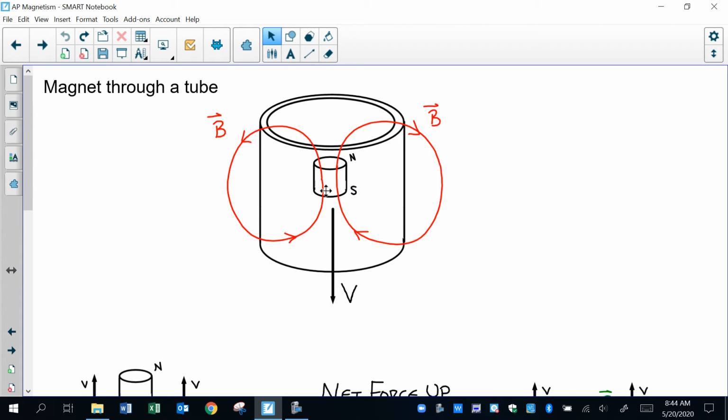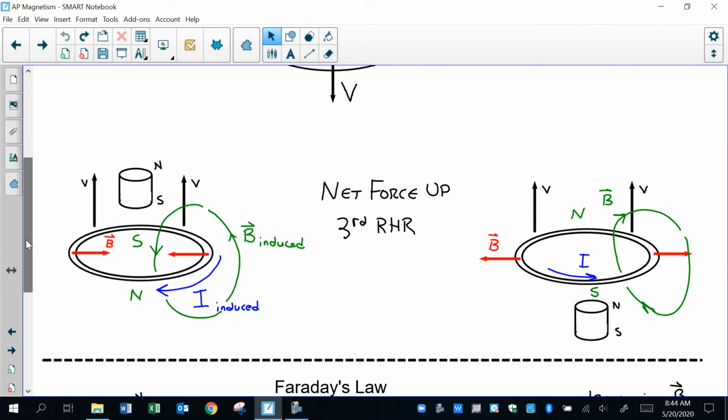This is a magnet that produces its own magnetic field. So out of the north into the south, complete loop. These red lines represent our magnetic field from the magnet inside as it falls down. As we scroll down, here is one single loop of that continuous copper tube. What happens is this thing falling down is no different than the ring moving up past the magnet. So I'm going to look at the ring moving up.